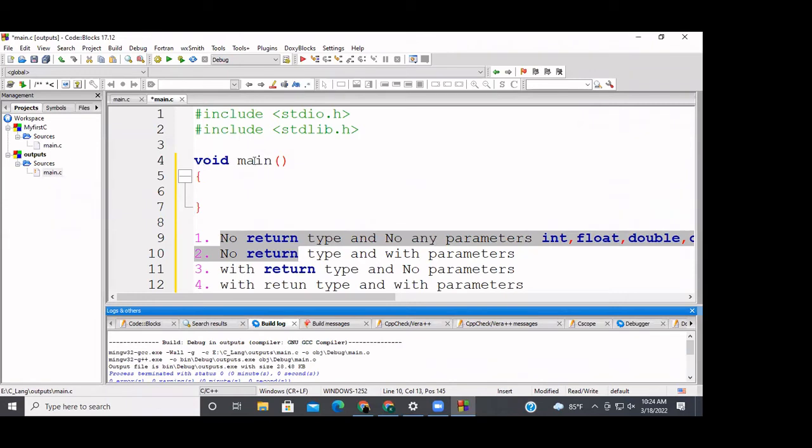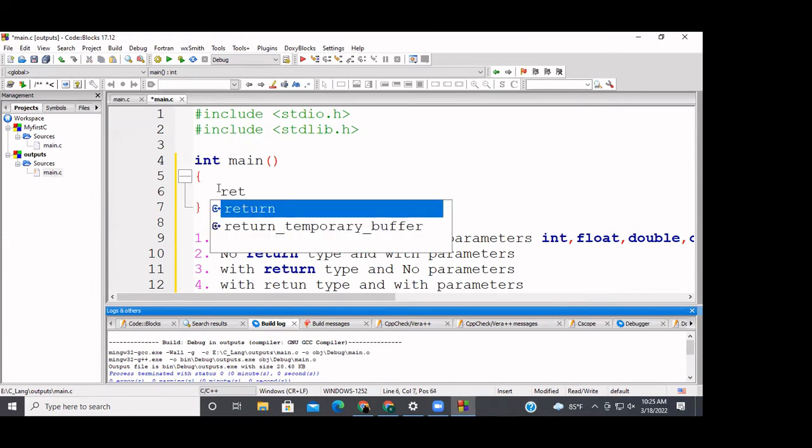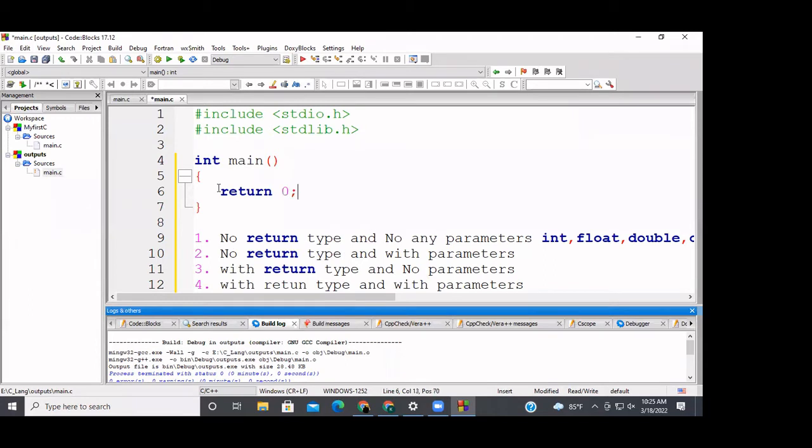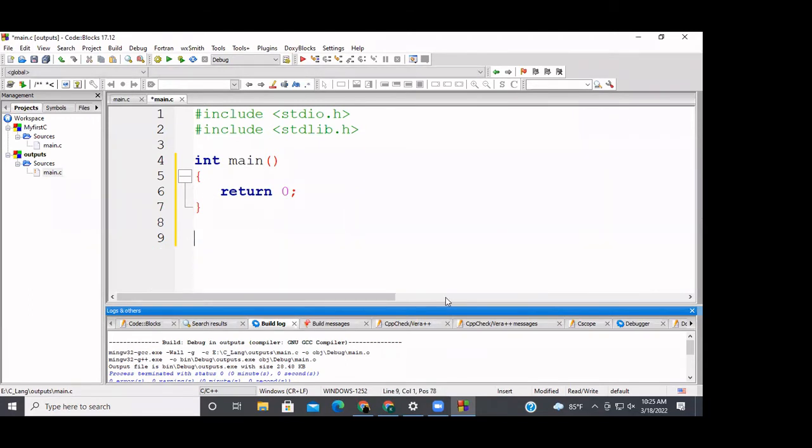I don't want any return value in my main function, so I'm giving it as a void function. So this is the basic structure of a function in my main function.